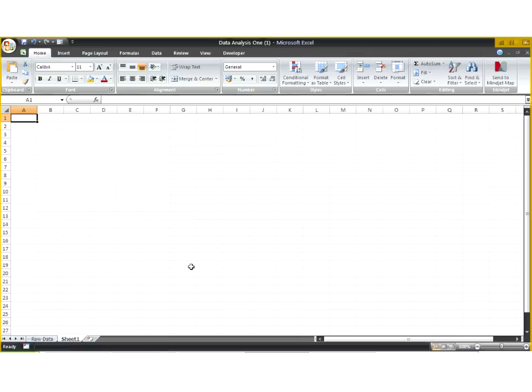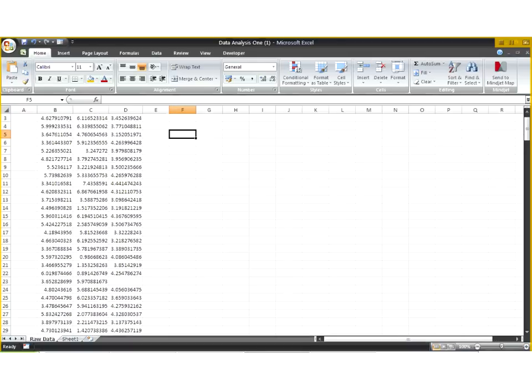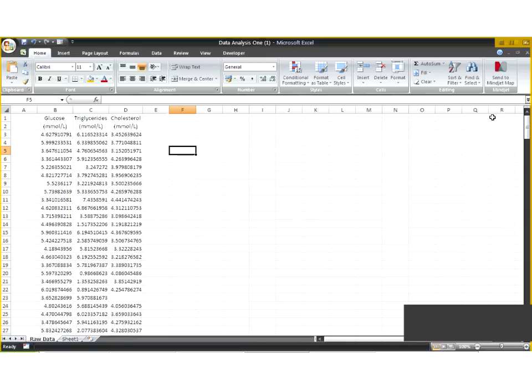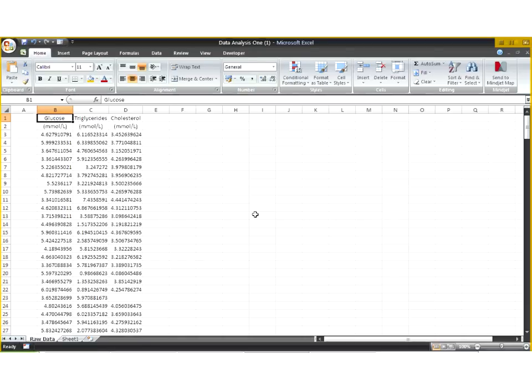So for those of you not familiar with Excel, can everybody see this okay? Just to make sure everybody is able to see all the text. For those of you not familiar, it's basically a database program that has a spreadsheet interface, and it allows you to do calculations, and it allows you to do a variety of other different things. One of those things is charts or graphs.